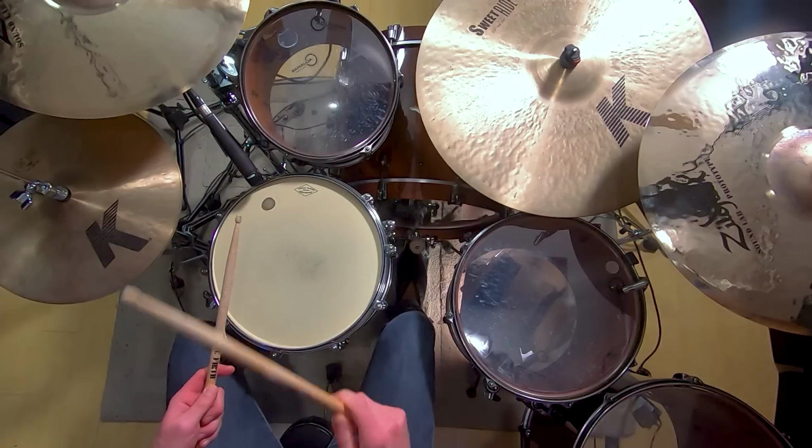We have 8 notes for the most part here on the ride cymbal. The kick drum is 1 E and a 2 E and. 1 E and a 2 E and, all right? So for the first 2 beats, it's gonna go crash and 2 and. Accent 2 on the snare drum. 3, 4.